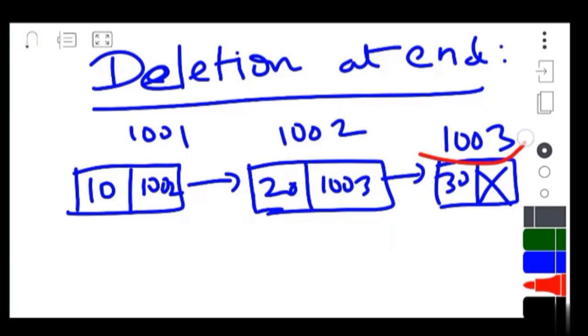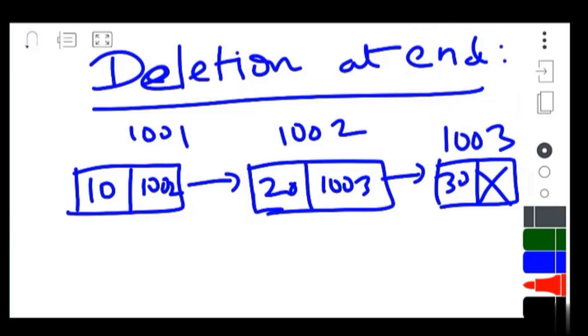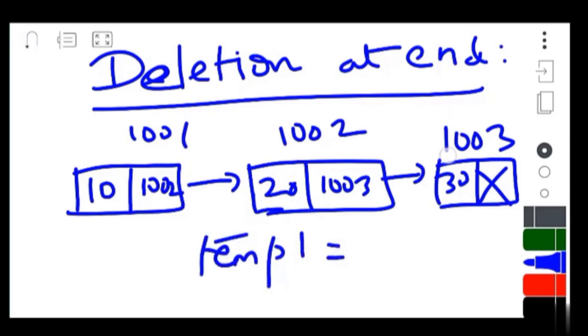First you have to get the address of the last node, right? Whenever you are performing an operation at the end, you have to get the address of that particular node, right? So to do that, what should you do? You should run a loop until the last element. Get the last element, store it somewhere, maybe temp1, just for an example. Say it is storing the last element. So what will you do?